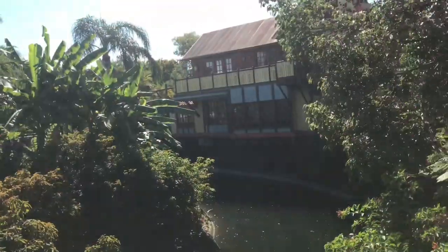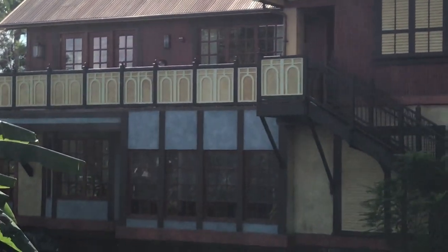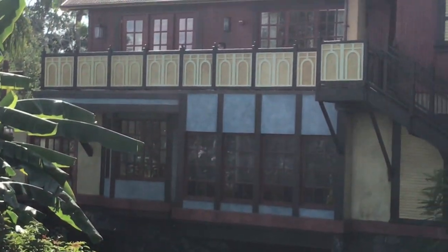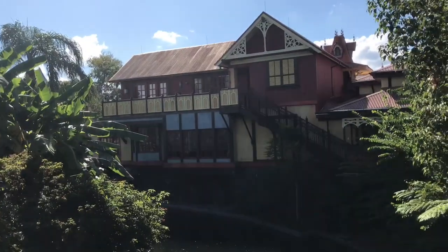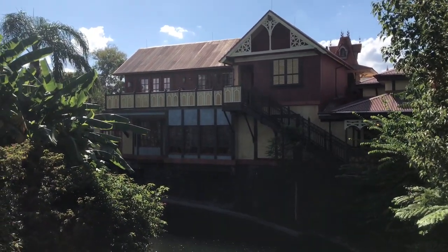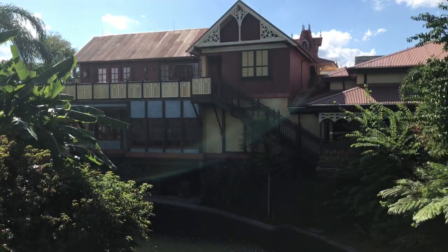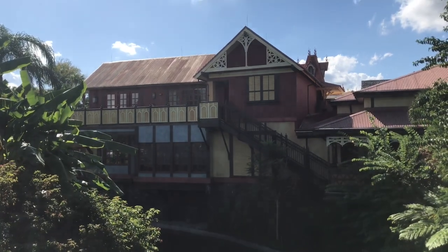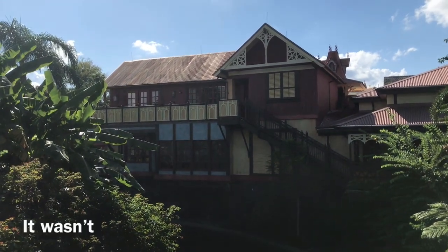So as we're crossing this bridge here, a lot of people might not know this, but right through those windows is Club 33. Originally, I guess that balcony too, it started at Disneyland, but now made its way to Orlando. How neat is that? That's where, if you don't know, all the famous rich people hang out while they're at the parks. I believe that recently some famous athlete, I don't remember exactly who it was. Oh, actually, I think it was Peyton Manning. Had his family in there.